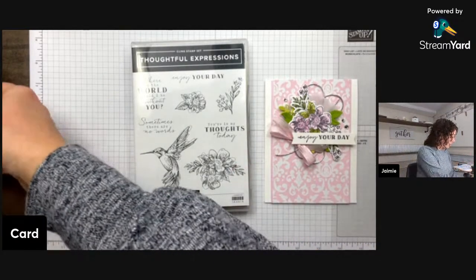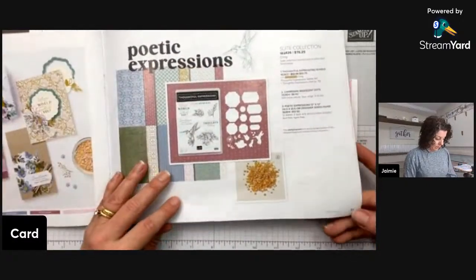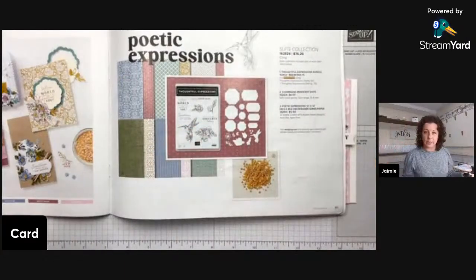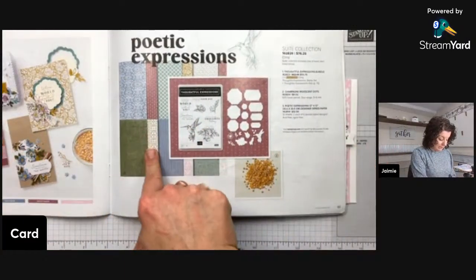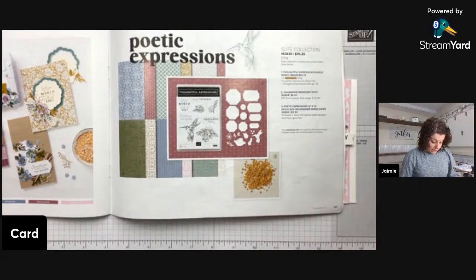It is part of a bigger suite. So if you're curious where you can find it, it is on page 61 of the mini catalog. It is part of the Poetic Expression Suite collection, which includes the designer paper, the stamp, the dies, and the champagne iridescent dots, which I did not use, I just realized, at all.